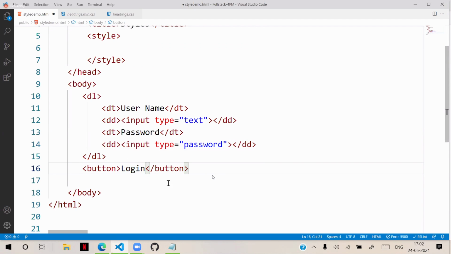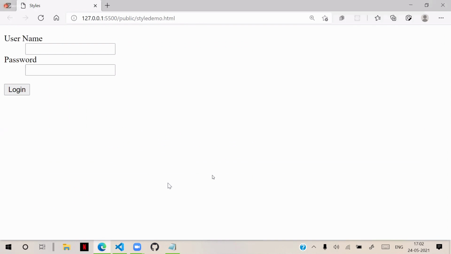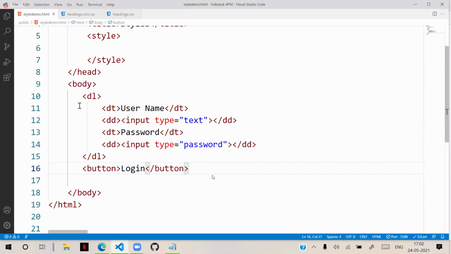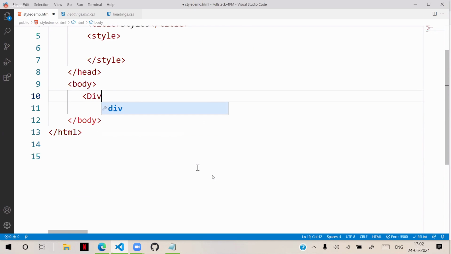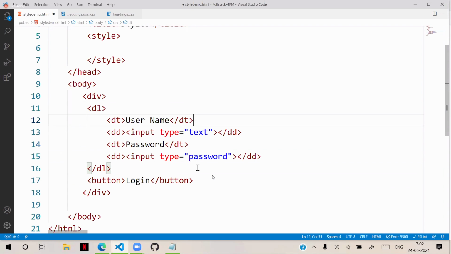Login. Okay. And this entire set is in a div, and that div has an ID as container. And I am writing the selector here, hash container.